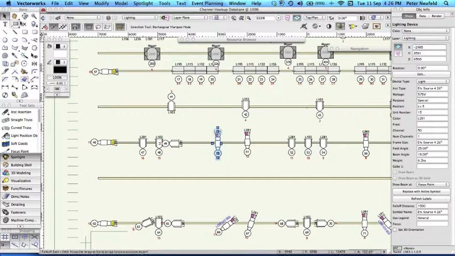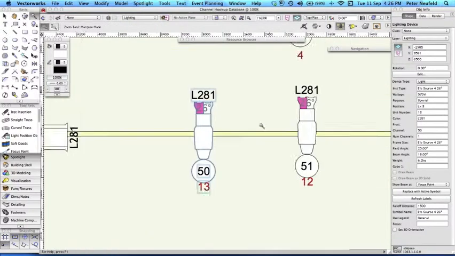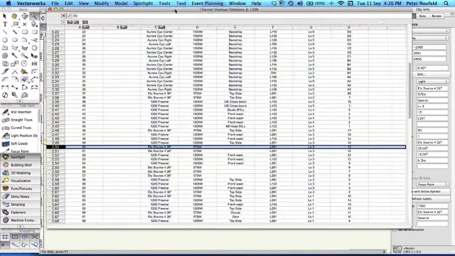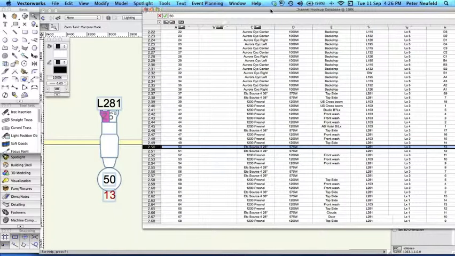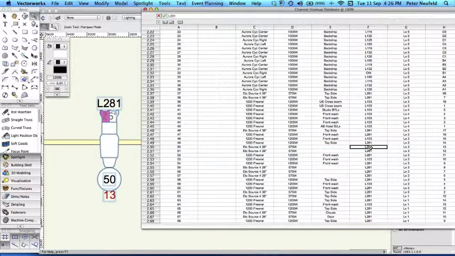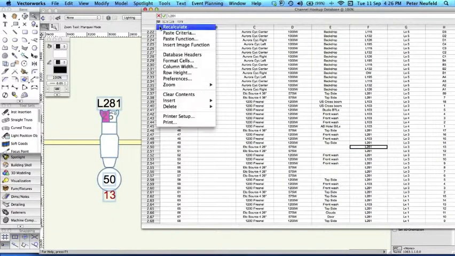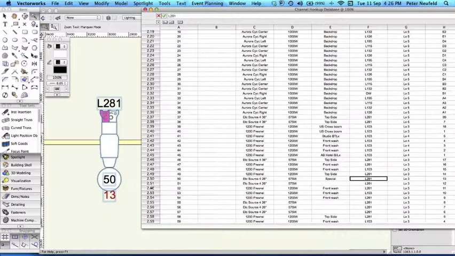Now if I just zoom in a bit to this, as you go through the plan you can say, actually I want this to be something else, and what you have to do is once you change something you have to recalculate the worksheet to find it, and you'll see here now that's obviously filled in that row.